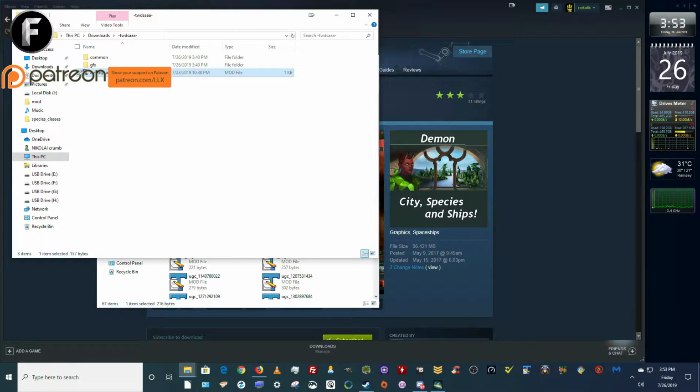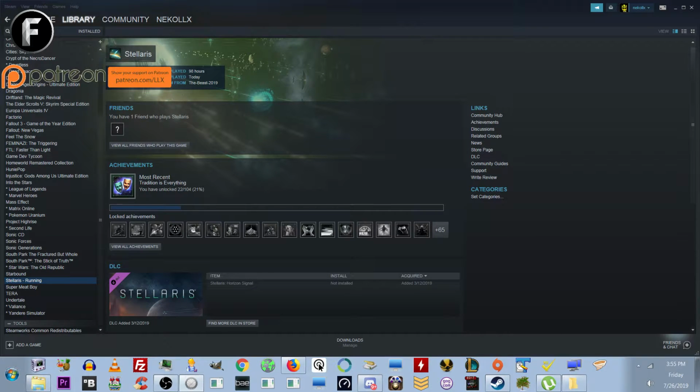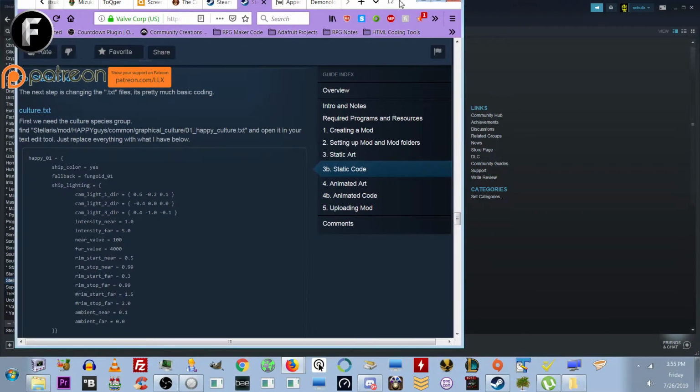Alright. So I'm going to go back to downloads. And this is always tricky, because now I've got to Alt-Tab out of my host computer back to my main computer so I can show you the references I'm using that give you all the information on how to mod. Yeah. It's a lot of back and forth. Alright. So we're going to go over to here. Let me pull off this tab here and make it a separate thing. So we're going to go over to this, and this basically tells you what you need to do.